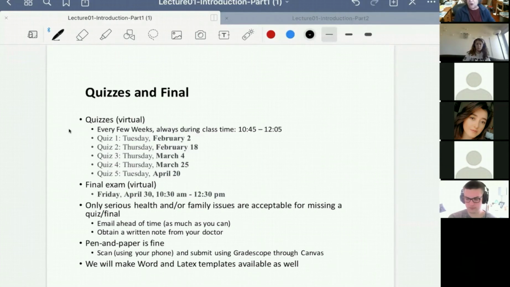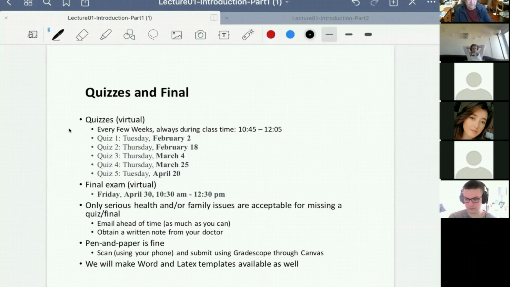When you have a quiz, make sure you're in a place with a stable internet connection, because you will have to download the quiz from Gradescope. You work on it, and then you'll have to upload it to Gradescope when you're done. So you need a stable internet connection for the download part and the upload part. That's also true for homework assignments, but there's a little more time in that.